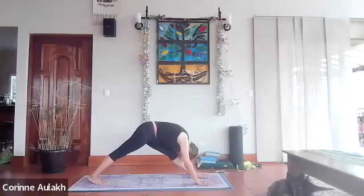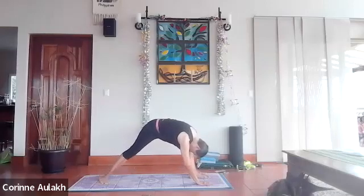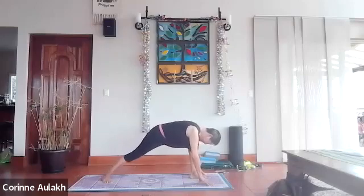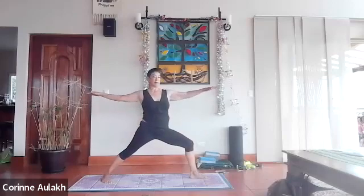To come out into warrior two, let's take that right heel, bring it back so that it's parallel to the short side of the mat or at a 45 degree angle. Bend that left knee. Once you feel a nice point of stability, that's when you lift the hands off, lift the torso. Extend the arms up on the line. Look left, warrior two. Let's hold.